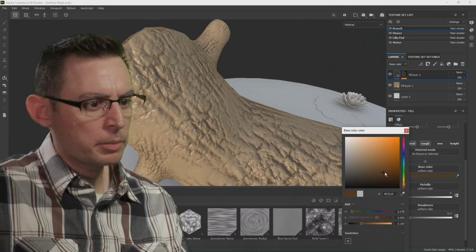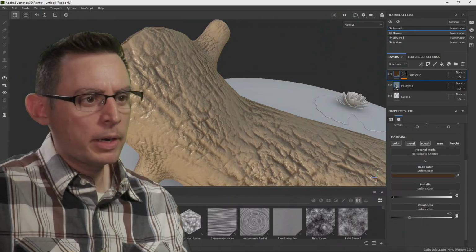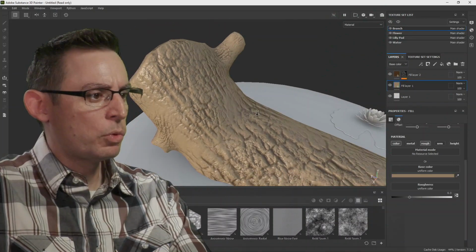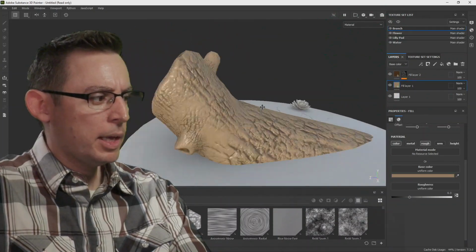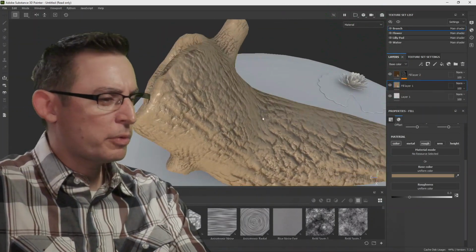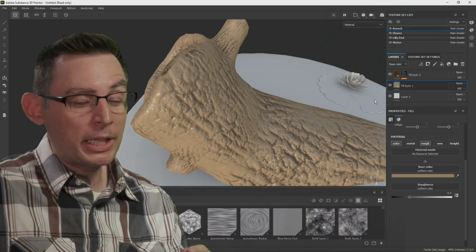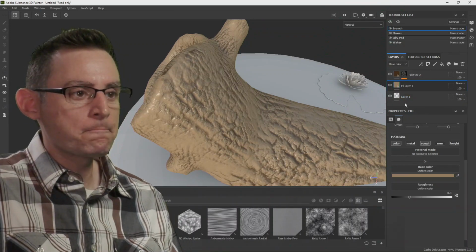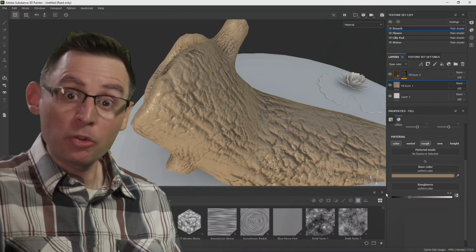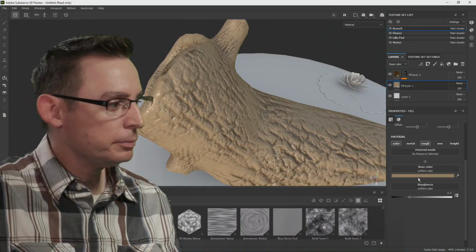This is bark, so it probably should be nice dark brown. Yeah, I like that. I'm already deciding that I don't like this uniform color of bark on the top. It's a good value, but it's pretty even. So before I go any further, let's do some generated effects on this one as well. I think I'm going to use that gradient generator that I used before. So instead of using a color, let's do this.